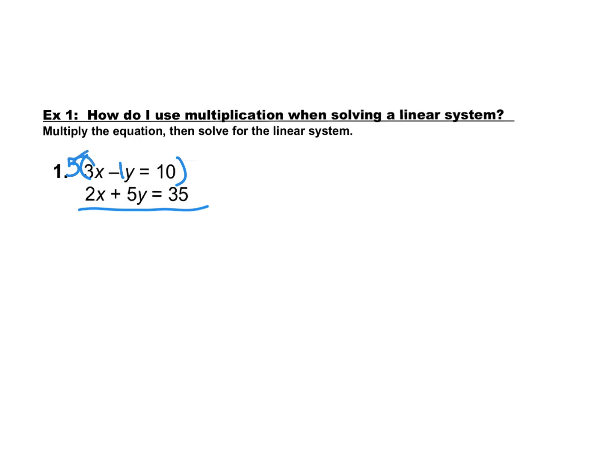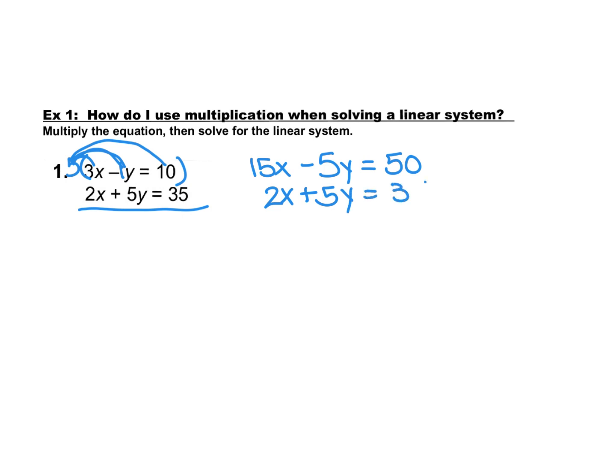So when I multiply by 5, I have to multiply all of these parts. I'm going to multiply 5 times 3x, and I'm going to get 15x. I'm going to multiply 5 times -1, and I'll get -5y. And then I'll have 5 times 10, and that's going to be equal to 50. So now I'll just write my second equation on the bottom here. And notice now that I can cancel out my -5 and a +5 will cancel out, so the y's have canceled out. So now I'm going to add my x's together and my numbers without the variables together.